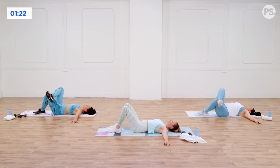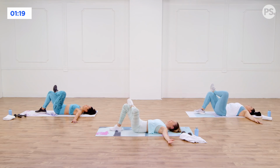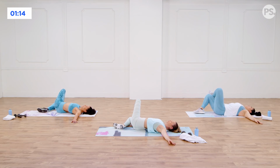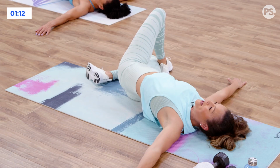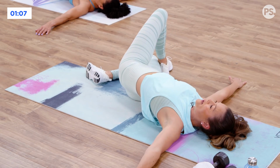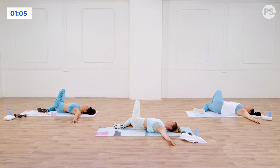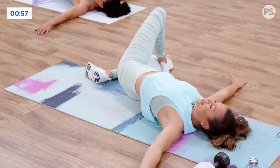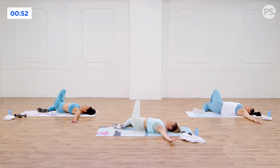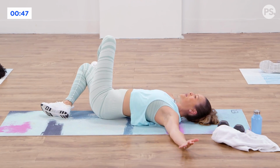Let's switch sides. Left ankle over the right knee. Good. Then just let yourself rotate, falling towards the floor. Try and keep your knee open so you're not letting your knee collapse towards your chest. You're trying to keep that knee open up towards the ceiling. Good. Breathe. Every time you take a deep breath, breathe into that hip. Send love to it for showing up, for giving you that strength to get through the alignment. Bring it right back up.